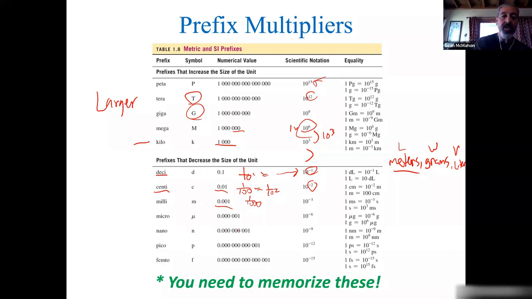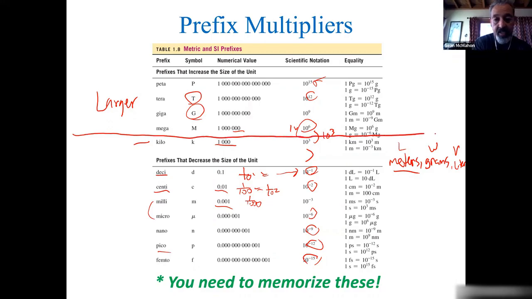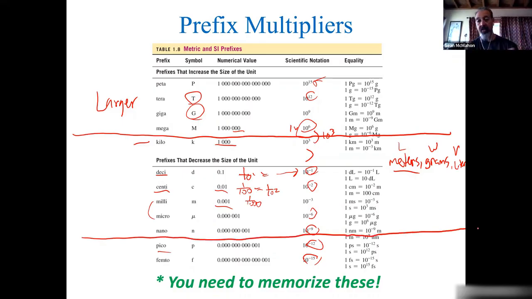Right? And then it goes like the larger prefixes by multiples of 3. Micro, it's 1/1,000,000th. Nano, billionth. Pico, -12. Femto, -15. Now, you do need to memorize these, but I'll be honest, for my class, I like to have people know kilo down to nano. Now, why am I picking those?